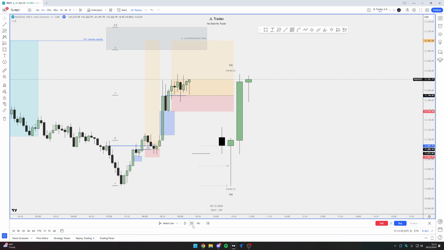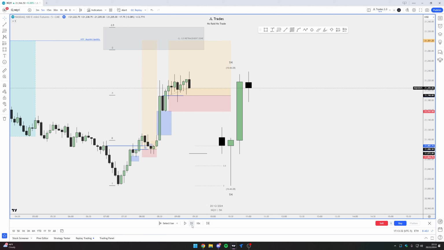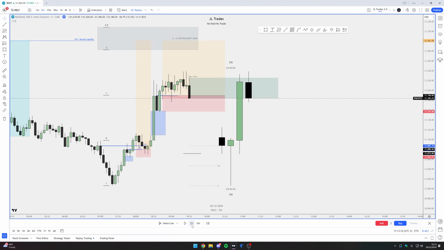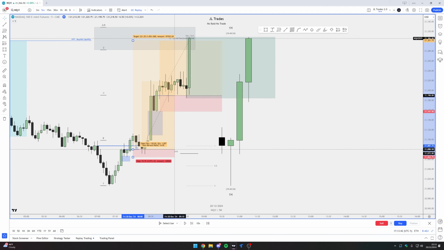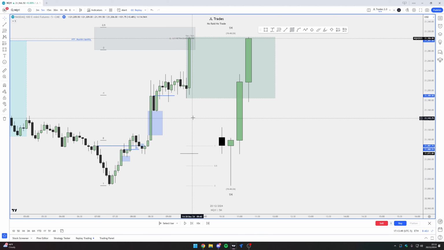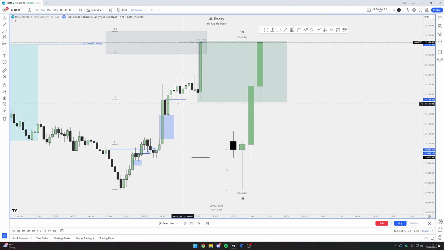We do consolidate a little bit. New York open takes us to that draw. We're now at -2.5 deviation, but both of these have gone pretty much to TP. This is a 14-hour trade. This is a 3.4-hour trade. Now, before I go ahead into New York, I do want to point out one or two things.